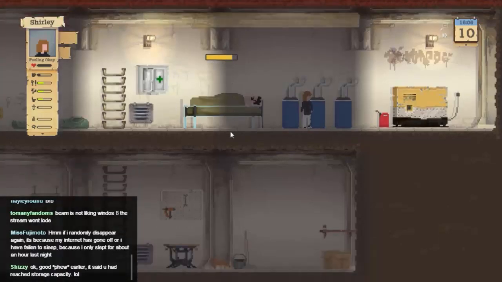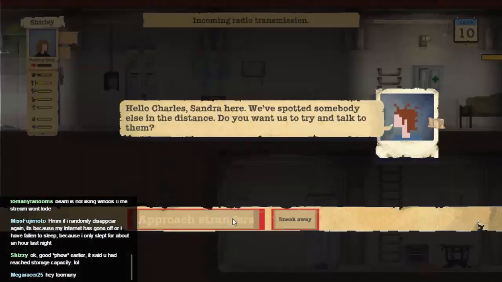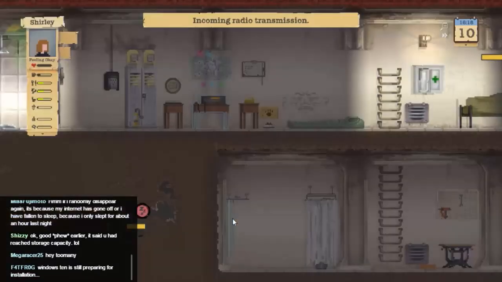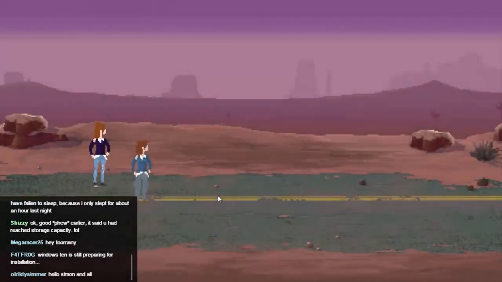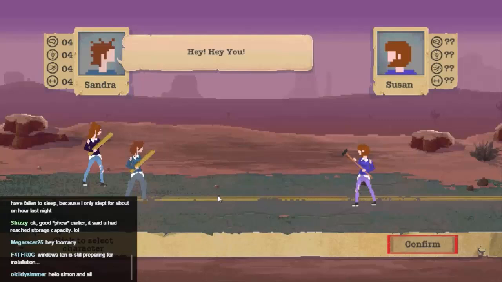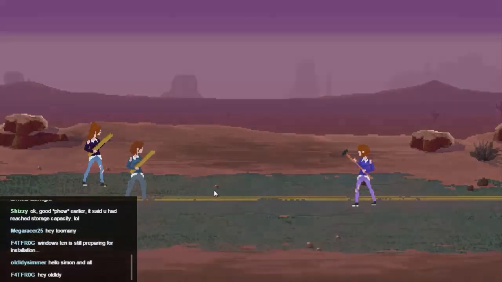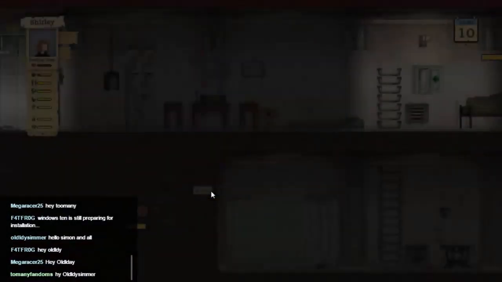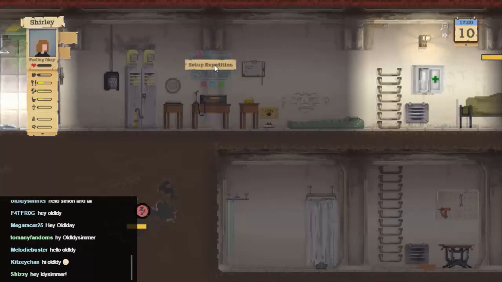I still get the feeling there could be a bit more work to do in this place. Strangers again. And they're getting a bit antsy now, these guys, aren't they? Okay, hey you, Susan. Let's see if we can trade with her. Okay, no, not interested. All right. Hello, old lady Sim, I haven't seen you for a while.